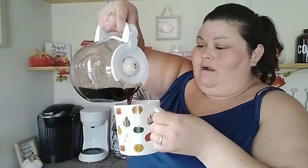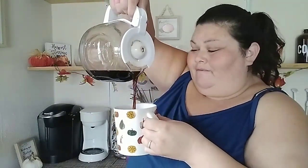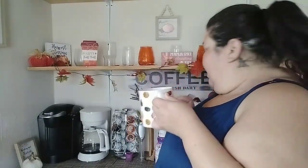Ooh, look at that. Look at her, girl. Pour that cafecito. Not too much, though. I would drink it like this, but I don't like black coffee. Sorry. It has like a real bitter taste to me. So I have to use some sort of creamer. Today, I'm doing the Italian sweet cream.